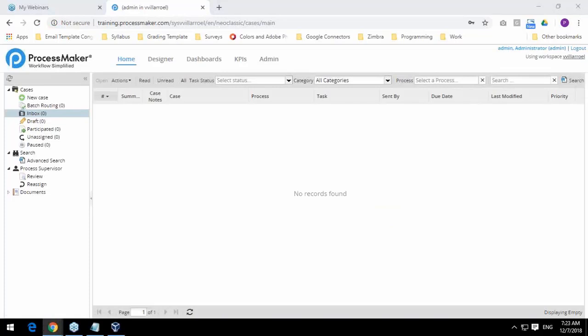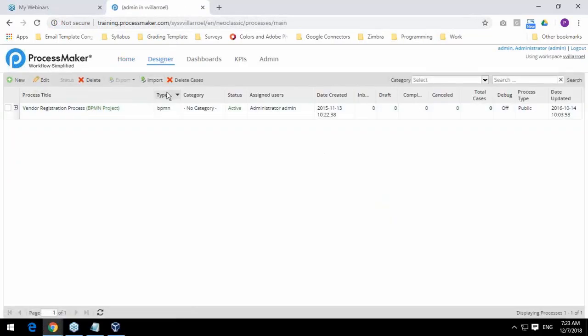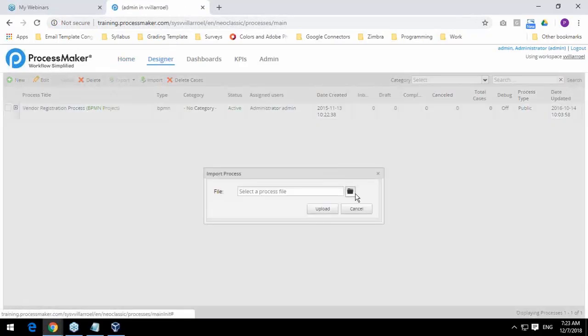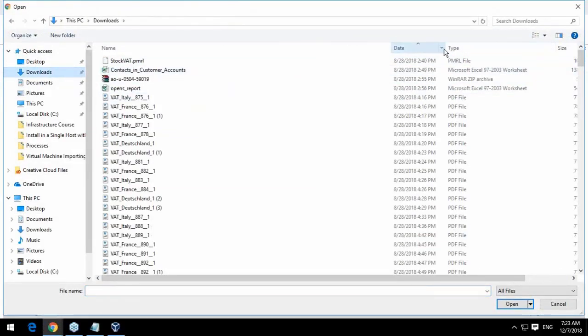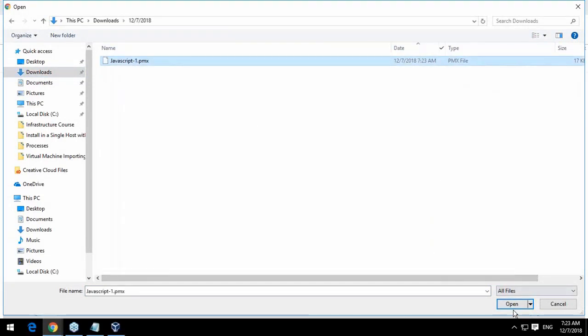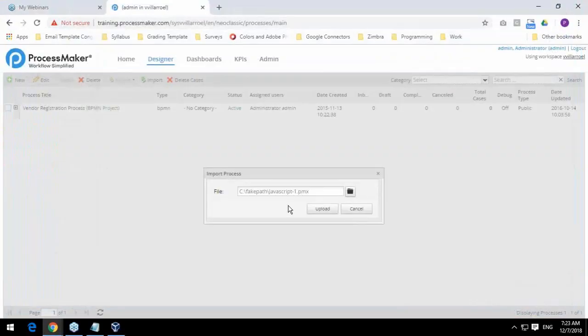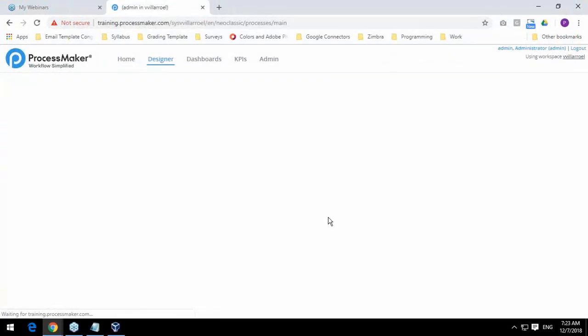Okay. I am downloading this, and I'm going to enter here. I'm going to import the process where we did everything yesterday. I'm going to check the import. Okay, that's fine.